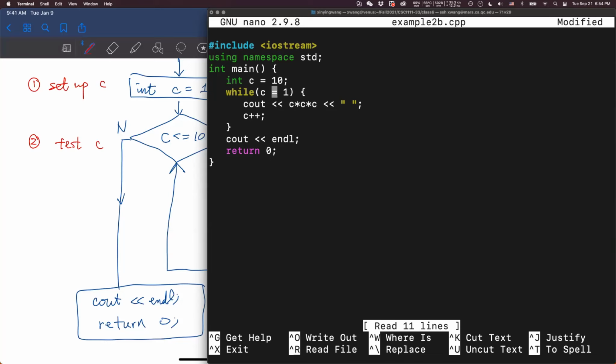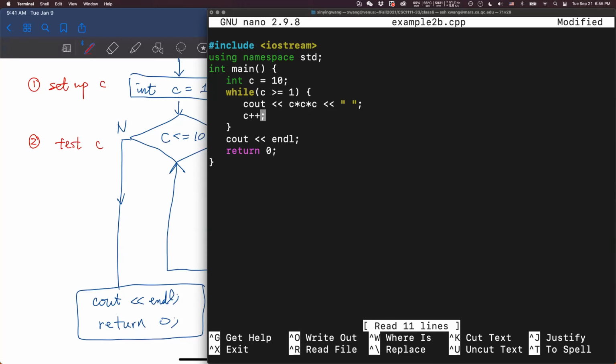Well, it has to be greater than or equal. Greater or equal to 1, right? So since we will start at 10, it will keep going down. And once it hits 1, it will be the last one you want to check. So you want to check while C is greater or equal to 1. Now inside the loop, you do the same thing. You will print the cube.